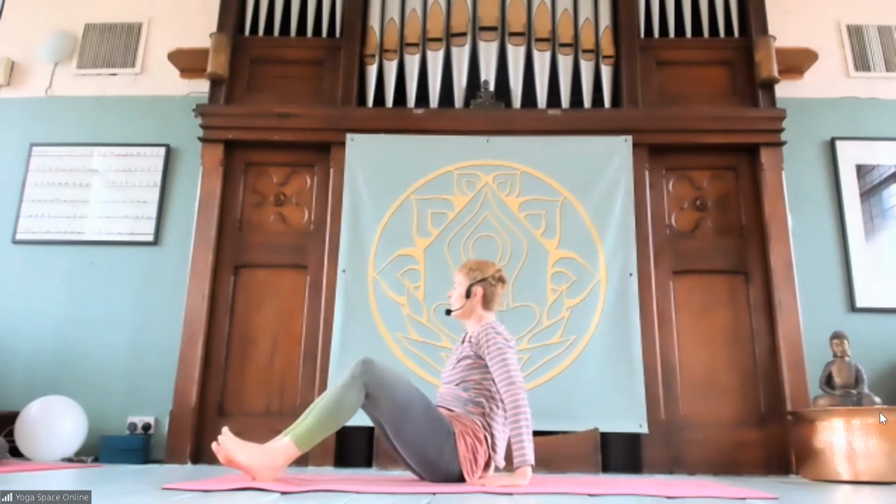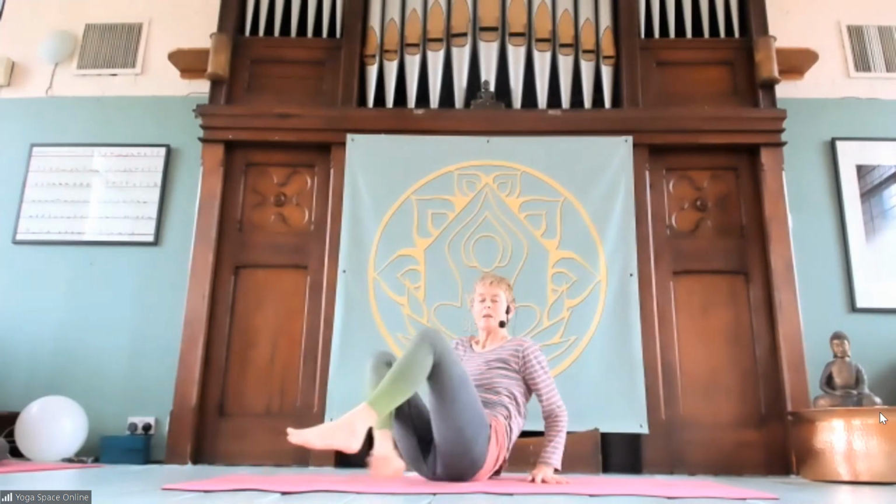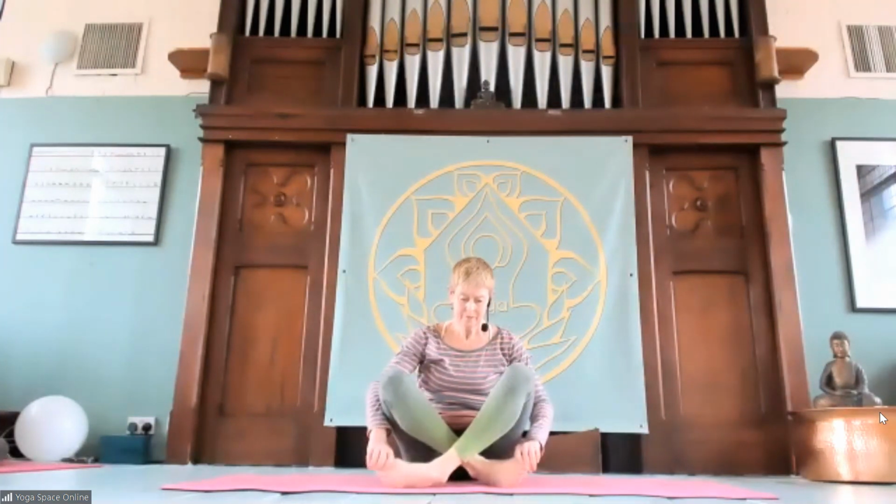So wherever you are, start to settle the back body down. Feel all those connections through the body with the breath. And then let all that go. So you feel a sense of releasing, sinking down, and at the same time floating, lifting up. And that nice feeling that comes after a practice as you lie down and let go.